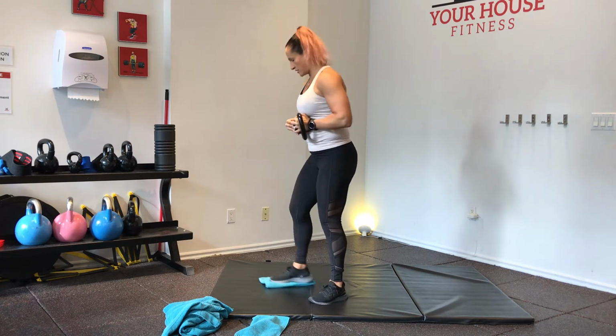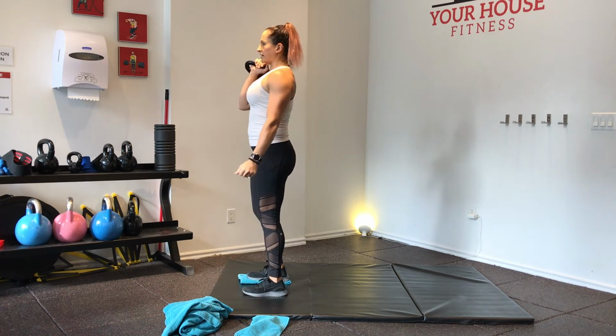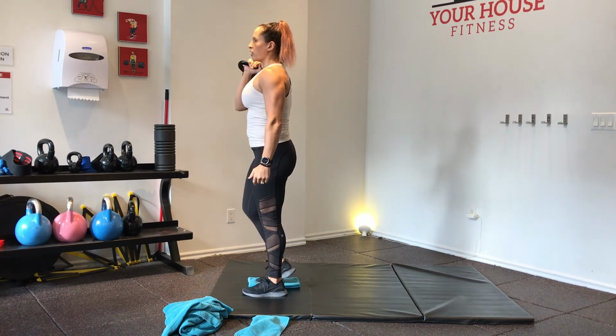Let's switch sides. Okay, so setting up with that weight on the right side. Left leg is strong. Let's go for 8 reps. Gliding that leg back. Give it a little second pause, drive yourself to stand.